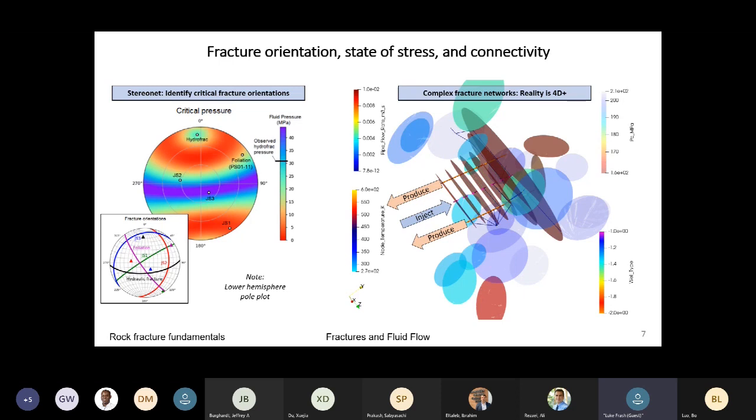And then on the right here, I'm showing an output from a model that I recently developed that is designed to look at some of these complexities. But here, you're seeing hydraulic fractures being stimulated from different intervals along an injection well. In this case, it's simultaneous stimulation without stress shadowing being considered. And these fractures will propagate outwards, and they'll interact with more and more natural fractures as they get bigger and start to leak off to the environment.